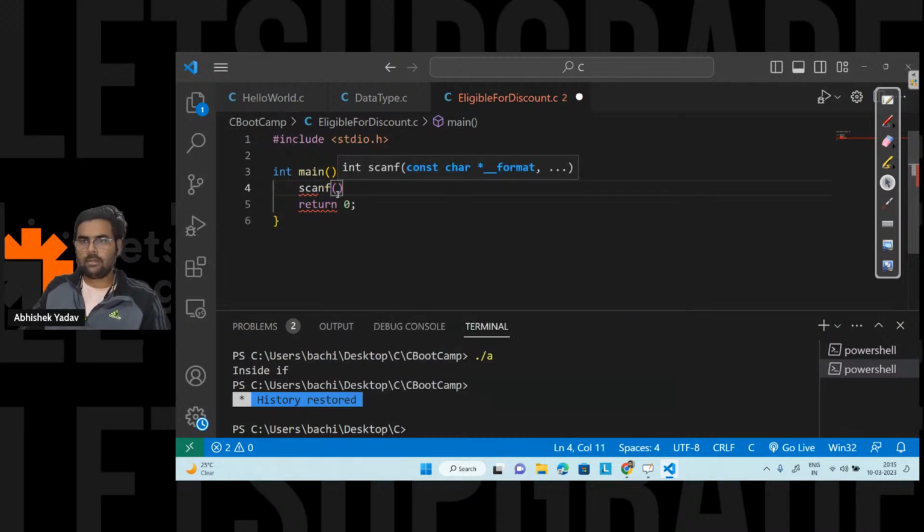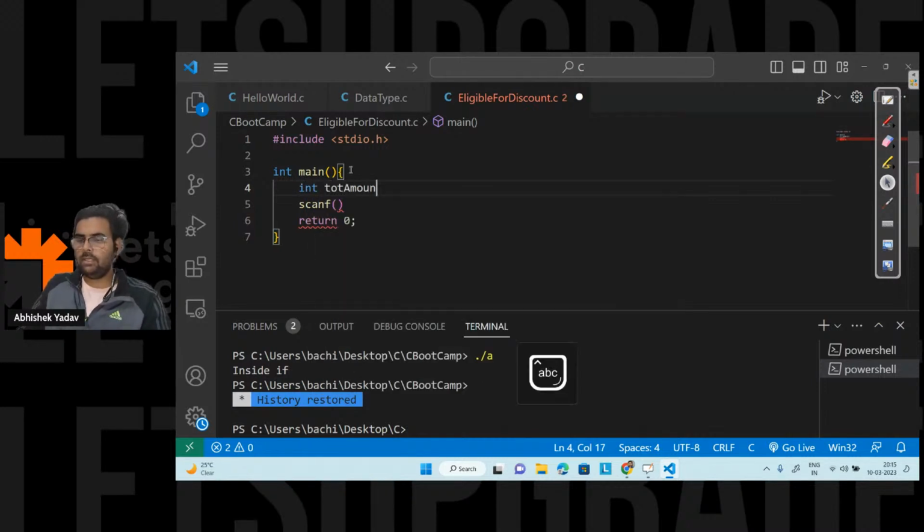Scanf. First I will declare a variable. Let's create a variable, int total amount. I want to take input from the user and save the data inside the total amount variable.